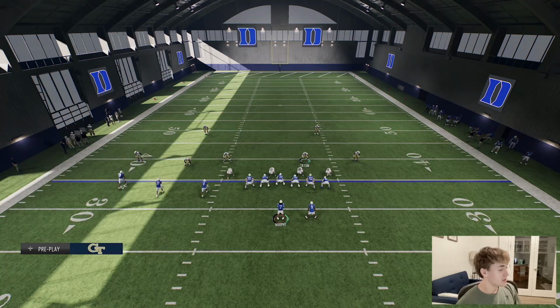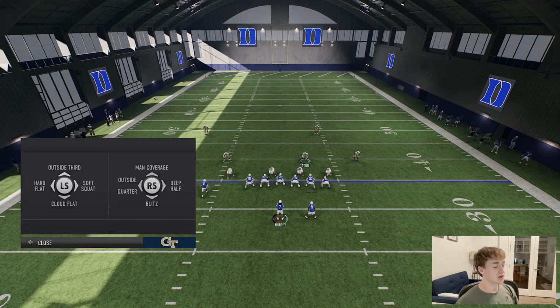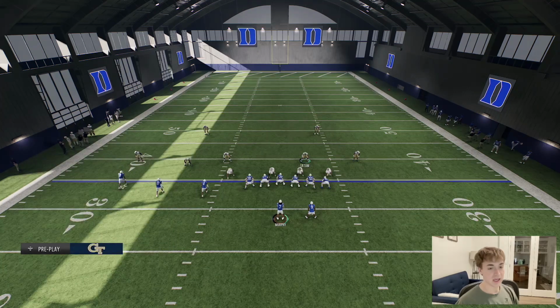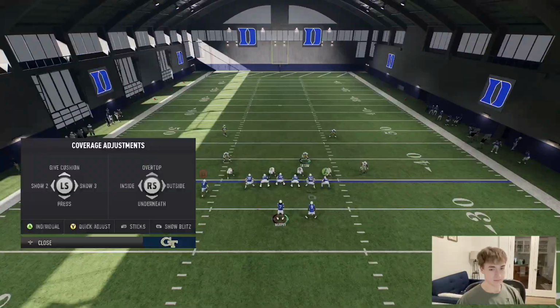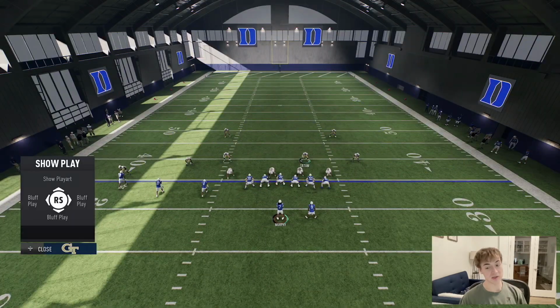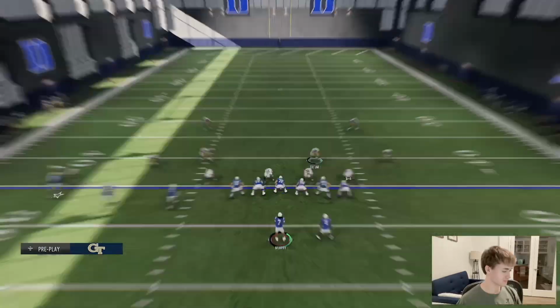As far as the other things you could do with X, you could go with an outside quarter. This is going to be a solid zone. I like the outside quarters. They play against corner outs really well, especially when you go ahead and press them. So if I wanted them pressed, this is going to be a really good zone against corner outs or deep crossers, deep posts going from left to right that you could obviously take advantage of.